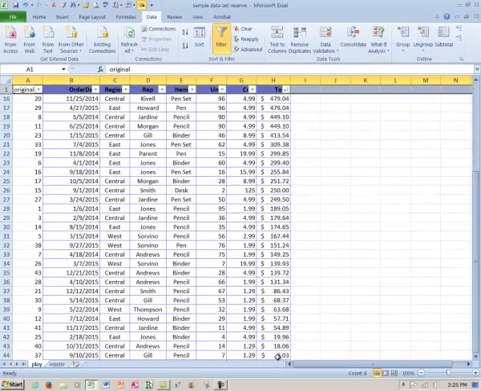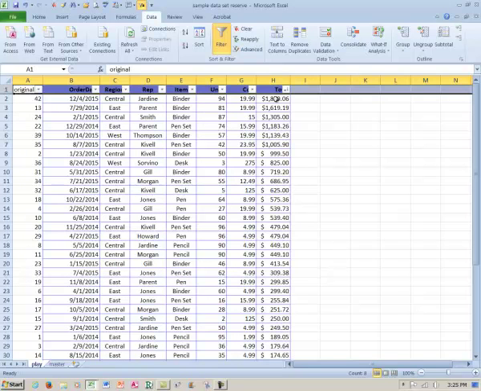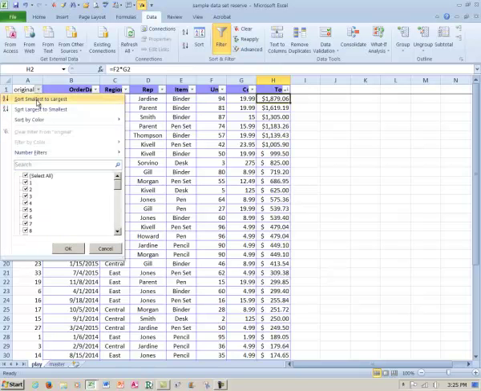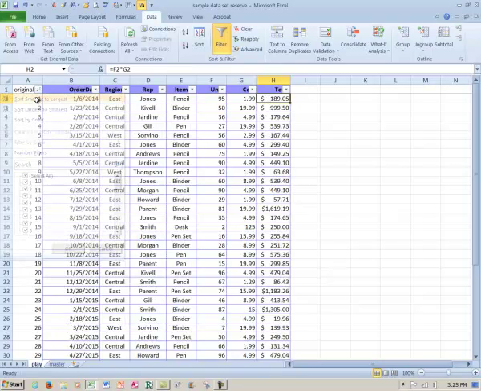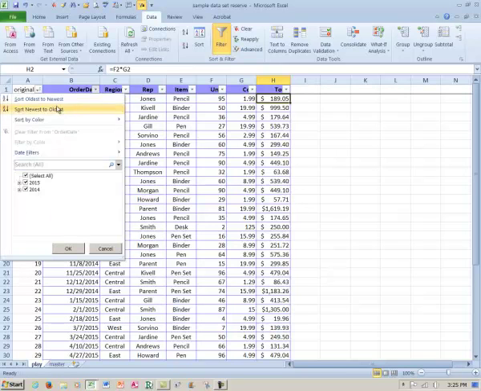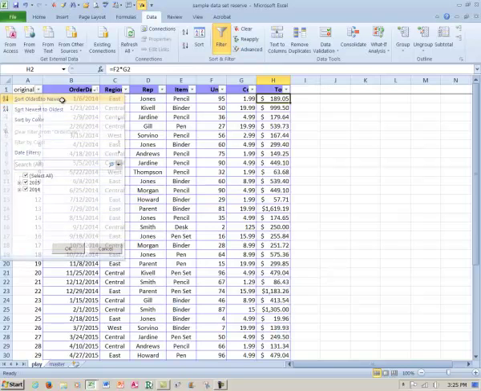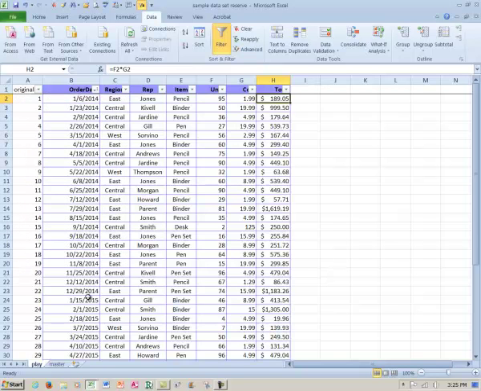And as I go down, we can see that Gil had a $9 order, and there was an $18.79 order up here at the top. If I wanted to go back to my original list, I could sort smallest to largest, and that probably also is the same as the date.